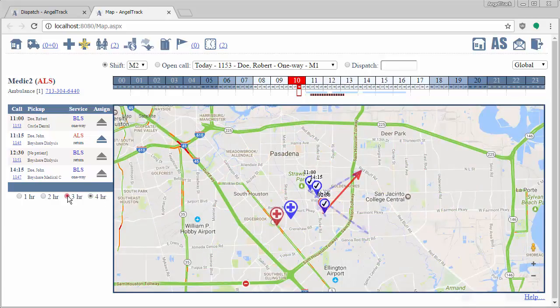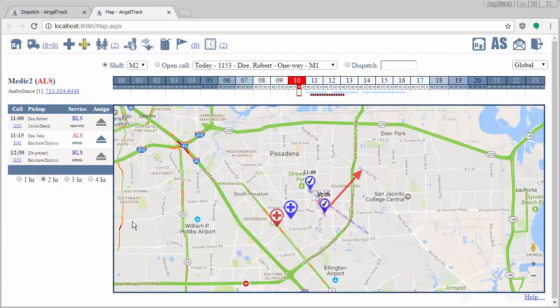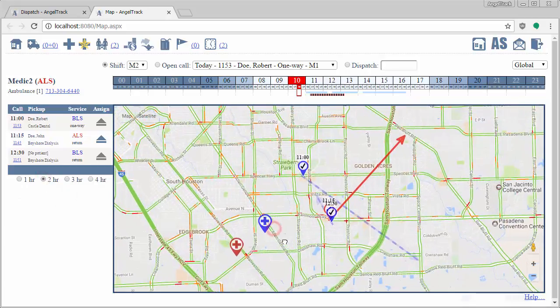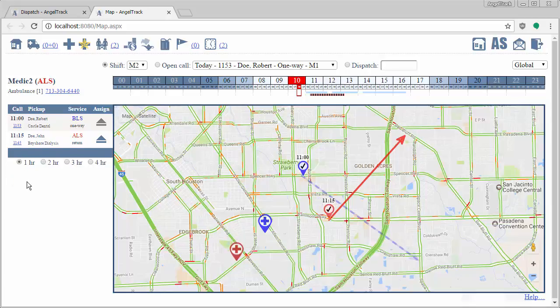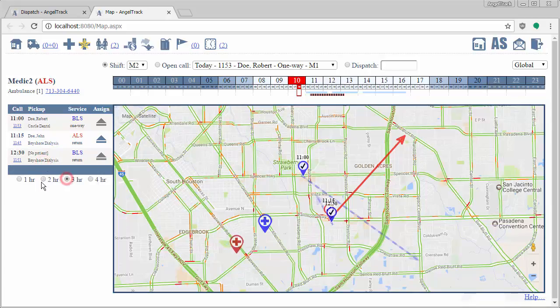So by dialing back the time window, I can reduce the amount of information on the map back to a manageable level. And it might be that at busy times of the day, you're only going to be looking at the next hour. And then as the call volume slacks off, you can open up your view and look out 2, 3, or 4 hours in advance.